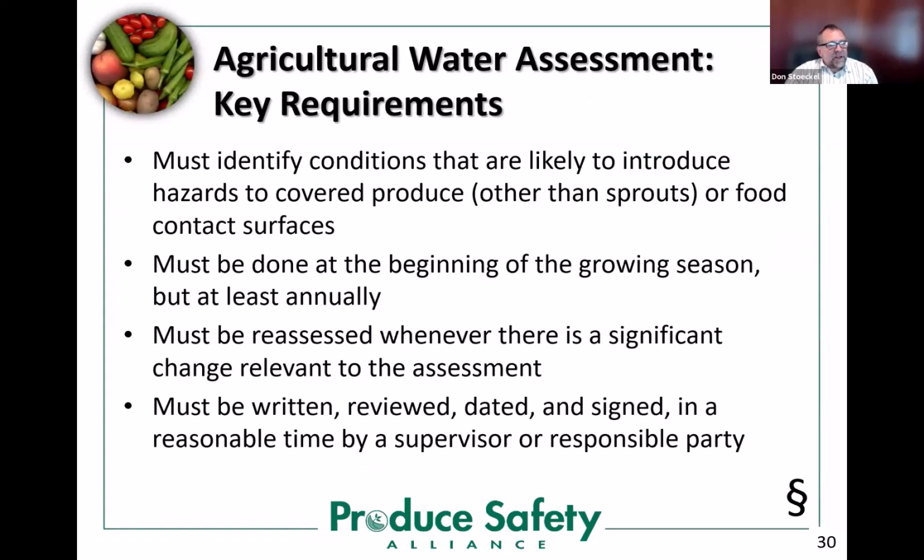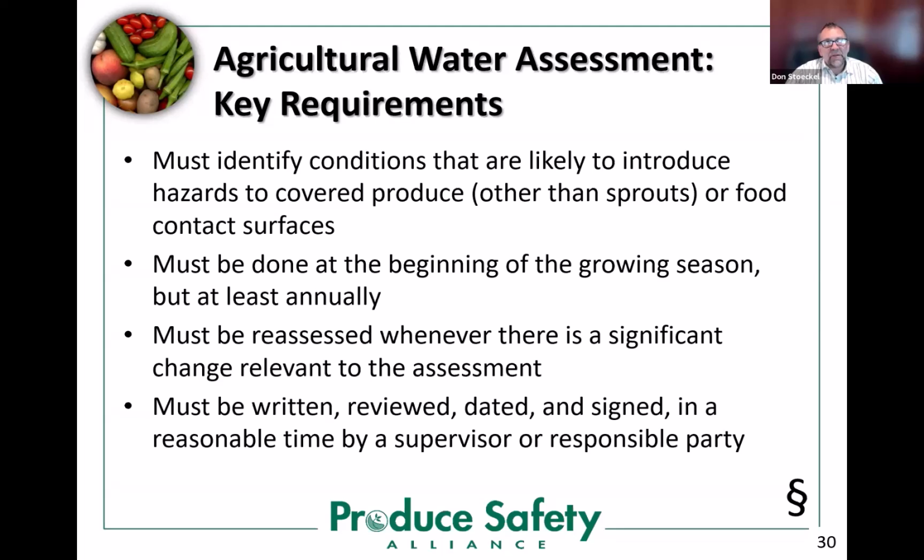This slide is one of the first ones in the revised Module 5.1 that is new. This one introduces the key requirements of an agricultural water assessment. I think it's important to know that the agricultural water assessment is described in 112.43(a). I don't think I'm going to read it to you.